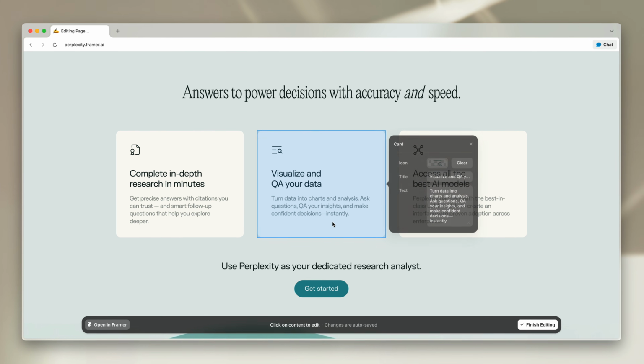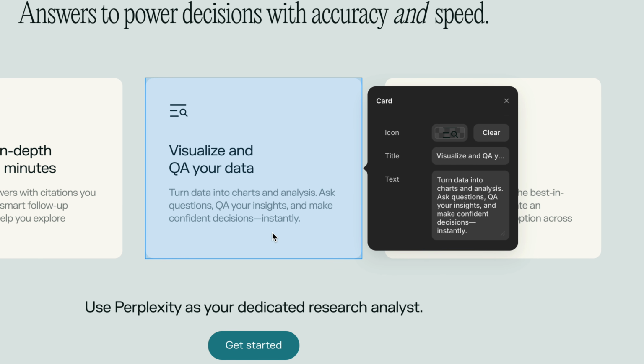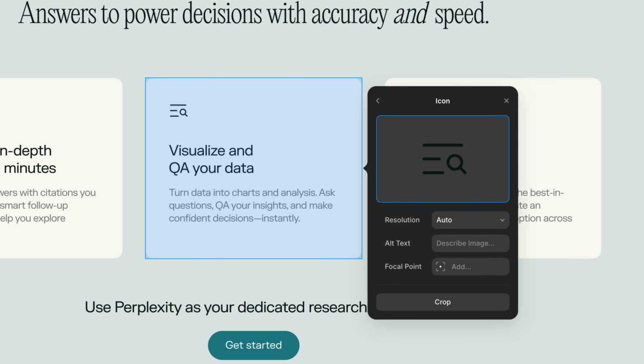If you're wondering, what about components? Yes, you can edit those too. You'll get a popover that reveals any text or image variables, which also gives designers more control over what can and can't be edited. By the way, as I'm making edits here, things are updating on the design canvas in the Framer project in real time, and vice versa.